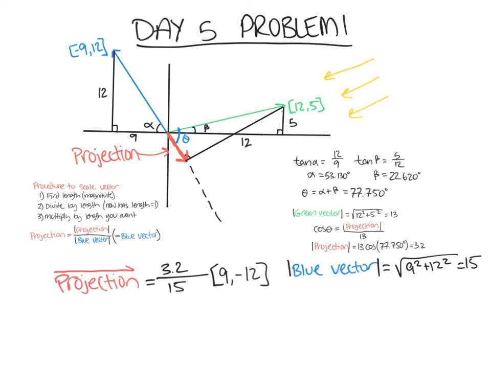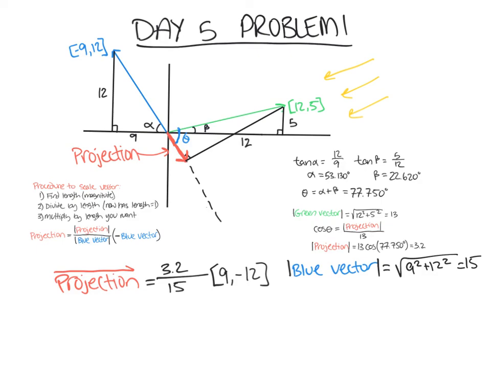Okay, almost done here. So here I did a quick little calculation for the magnitude of the blue vector. Again, we got lucky. It's a Pythagorean triple: 9, 12, 15. And then here is everything put together. I'm still just calling it the projection vector. You can call it P if you want, or anything else. And so here is the negative of the blue vector, right? The blue vector was negative 9, 12. If you multiply that by negative 1, you get 9, negative 12. So this is the opposite direction, okay? And then here is the magnitude I want, right?